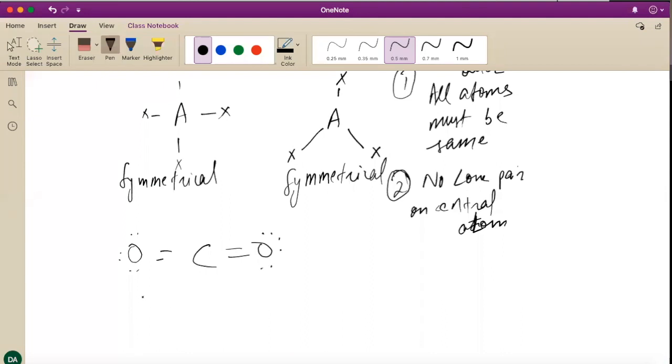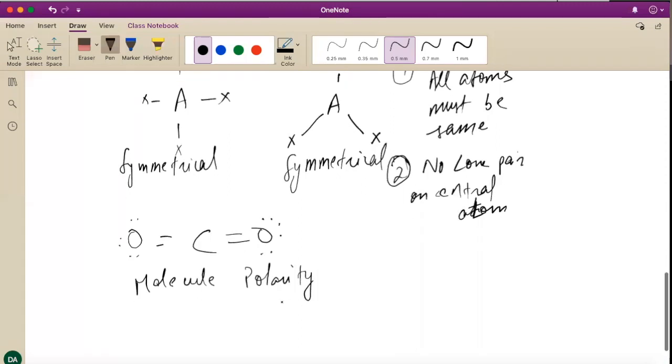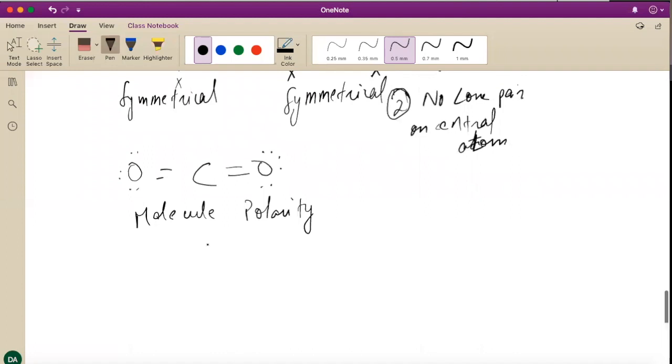Now, let's look at this CO2 example that we were working on. Guys, tell me if I ask you about the molecule polarity. This is going to summarize what you want to learn here. So, listen to this example carefully. You have the CO2. We are trying to find the molecule's polarity. For molecule polarity, what is the first thing that we look at? Bond polarity. Is the CO bond a polar bond or not? Yes, it is a polar bond.